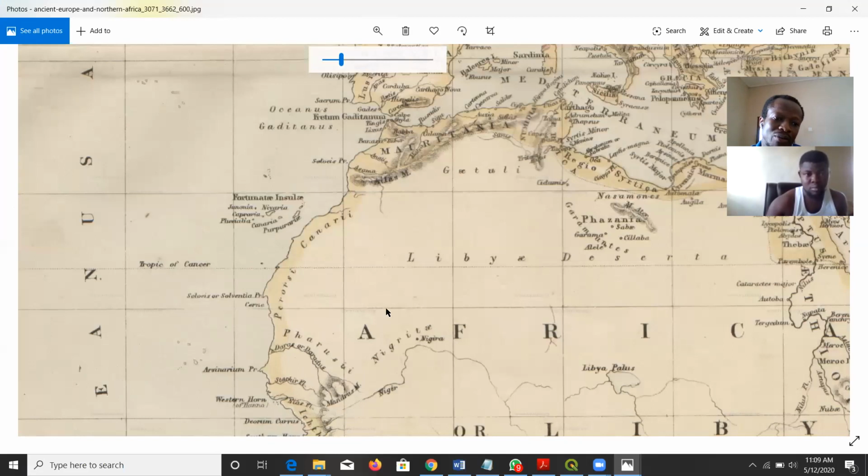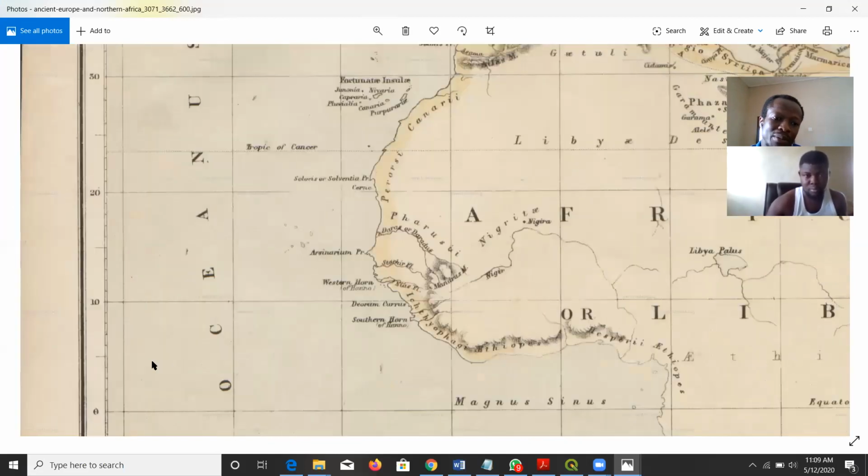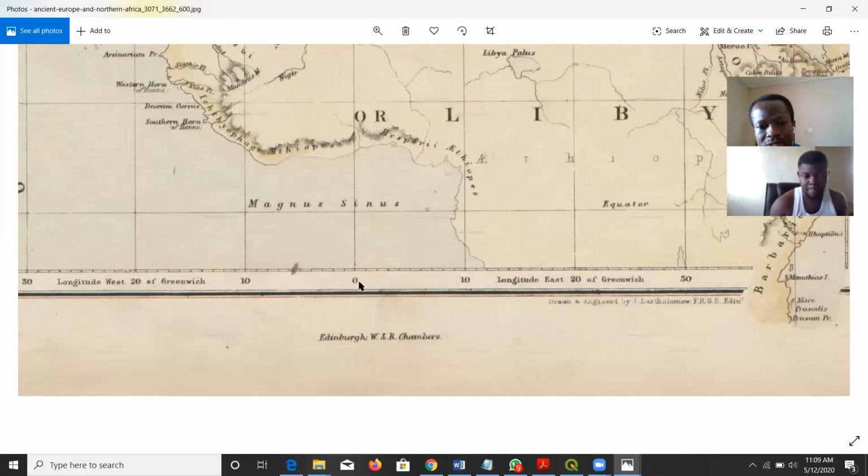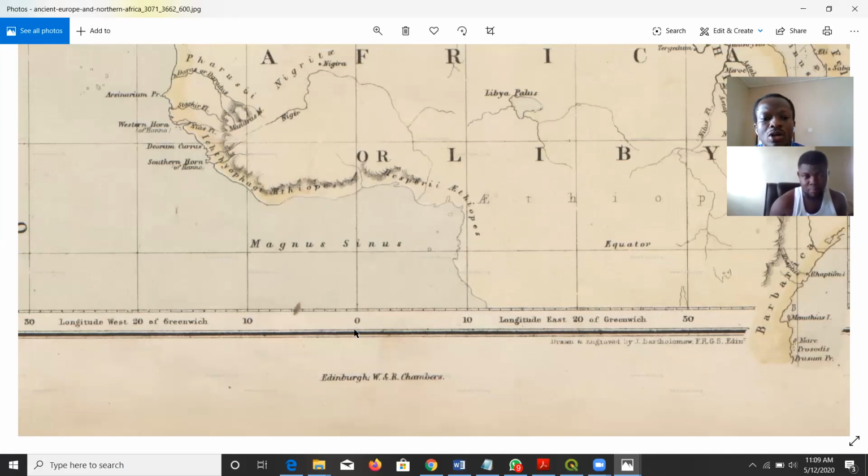These are coordinates, in fact longitudes and latitudes. The lines going left to right are latitudes, top down is longitude. You can see this is longitude 0, which is the Greenwich meridian.